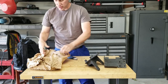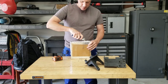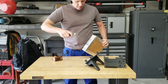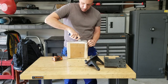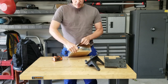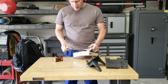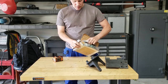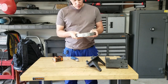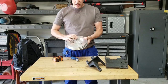But there's one more package here. Let me open this up. I don't know which one of you sent this to me, but I am extremely grateful because these are the hardest parts to come by. They're so rare. And so people try to scalp each other with them. What the heck? Where did this come from? Somebody out there is making these?